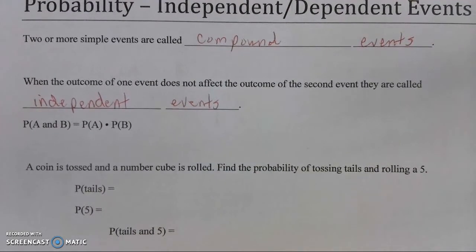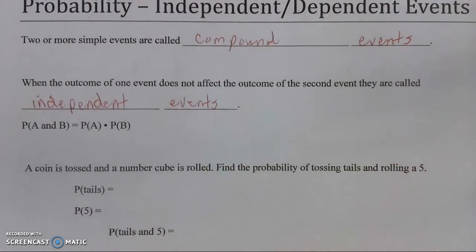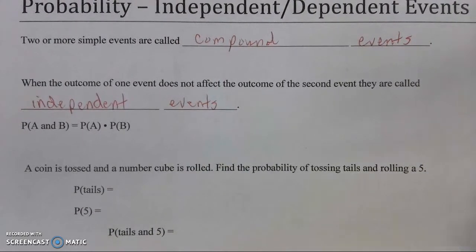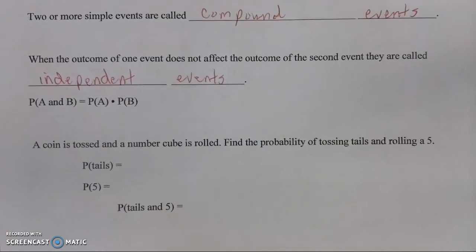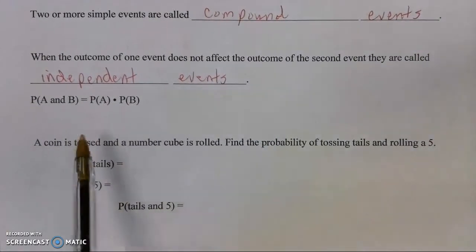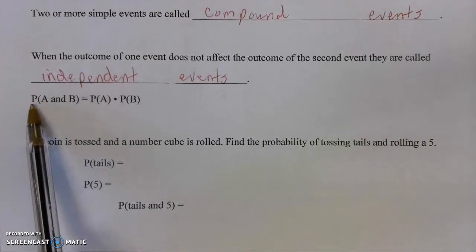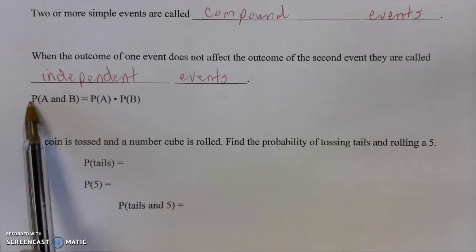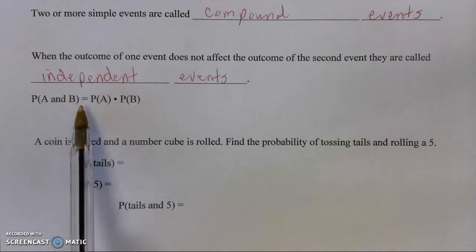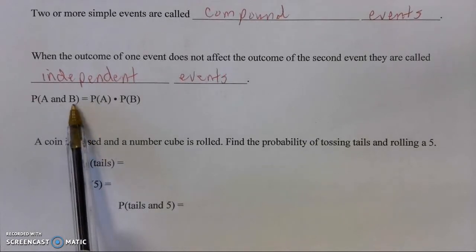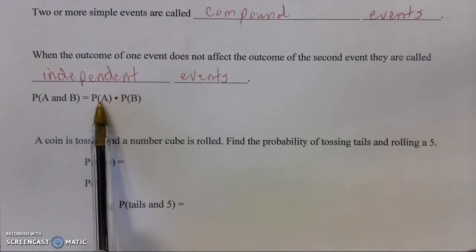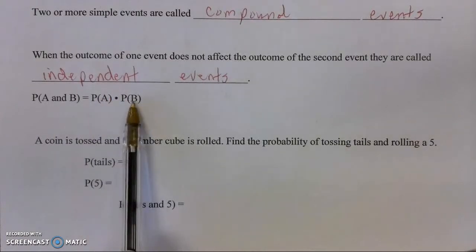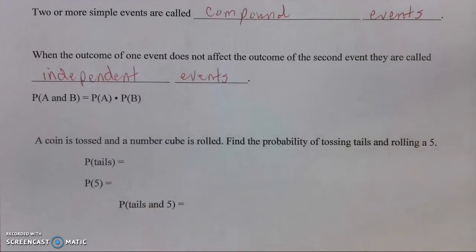They are totally independent of each other. None of them depend on the other one. They're separate. So when I'm trying to find the probability of those two events happening, or three events, I'm going to look at, and again, this is how we write probability, the probability of A and B. Well, to find the probability of A and B when they're independent events, I take the probability of the first event and I multiply it by the probability of the second event.